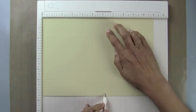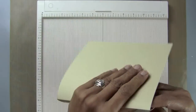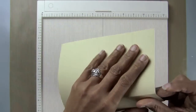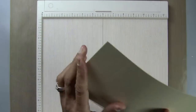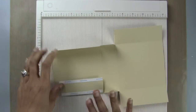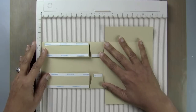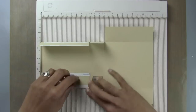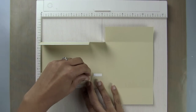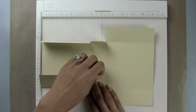What I normally do after I score is flex my score lines, and I will show you a picture of what the final product should look like after you've snipped the edges. Visually, this is what it should look like when you put your adhesive on, and I'm going to fast forward through how you glue the box together.